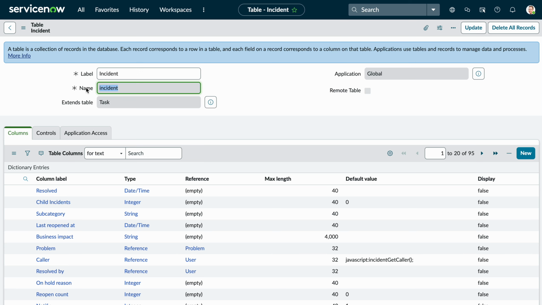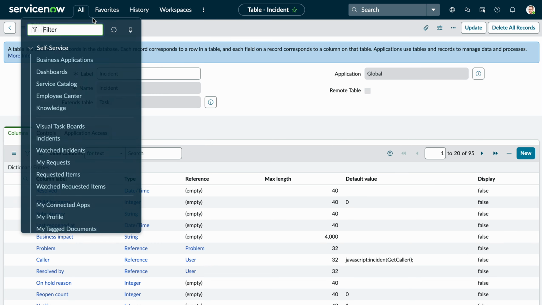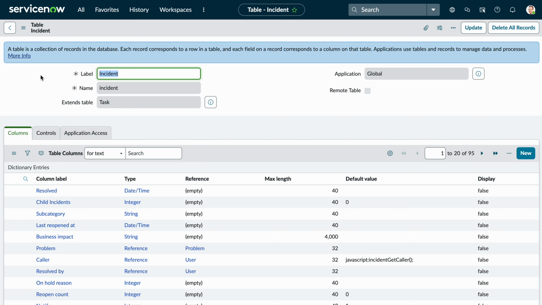If you're creating a table, make sure that the name is clear. However, the name is more of the dictionary, so it will not be displayed to users. It's really only for the back end, for developers and architects required to use that table. But you can change the label. So if you change this to anything else, and you search in the application navigator, it should bring back the new version, whatever you put in.